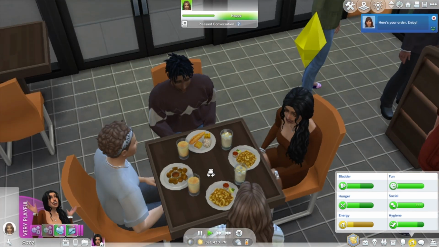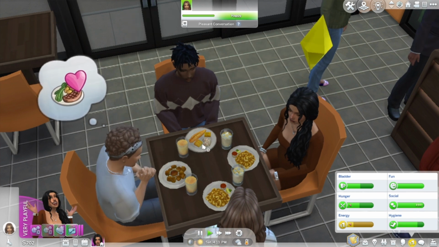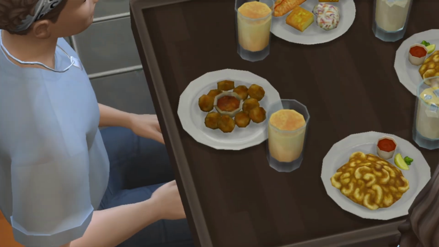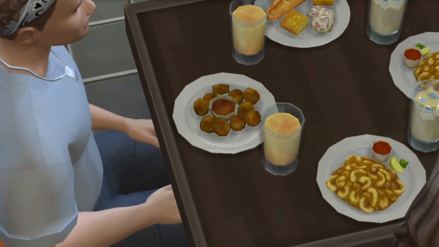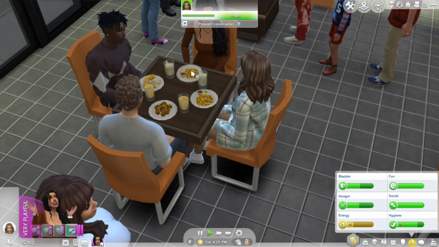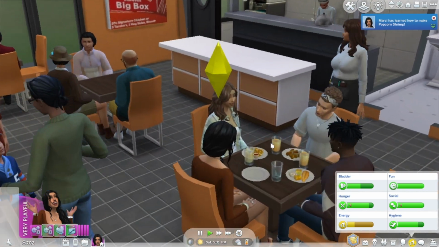We finally got our meal here. And how did his chicken nuggets come out, poor thing? I feel bad. They look grungy as hell. Why do they look dirty? I don't understand that. I hope our popcorn shrimp is good. I hope we don't get food poisoning. Oh, she learned how to make popcorn shrimp.